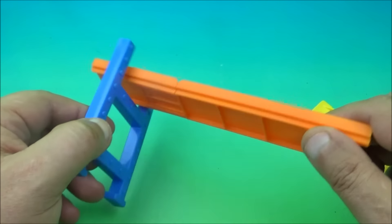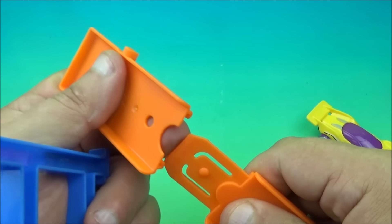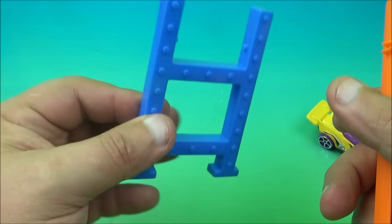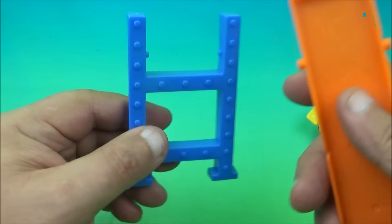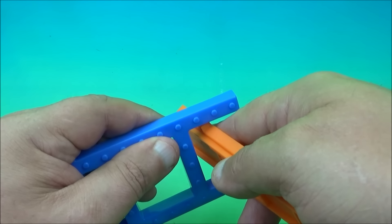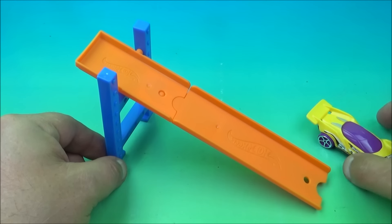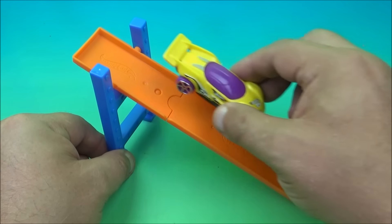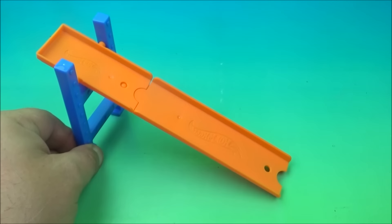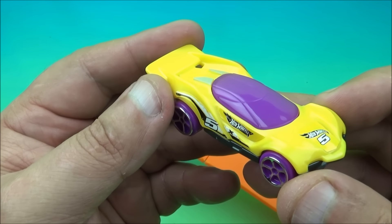It came with three little pieces. You got the two pieces of track right here — connect these very simply, slide that together, tabs in. Then you have this bracket brace thing that's supposed to kind of look like metal but it's just plastic. It tabs on here and here, kind of fits on there like it's hinged. It doesn't balance very well, so you kind of have to hold it at the base. Then you put your little car on there, and that's it — that's what it does. Very simple but very cool. There you go — it's the Blast Speeder Blast Off Gate.